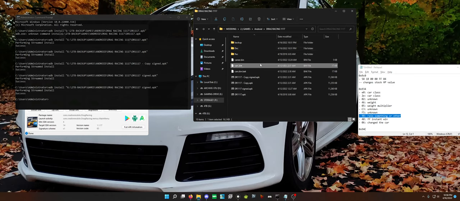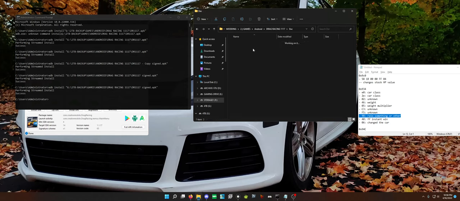As you can see, there's this cars.bin file. And for the sake of the tutorial, we're going to start with a clean one.